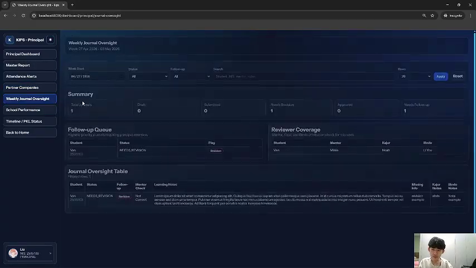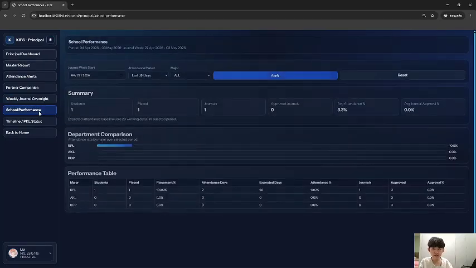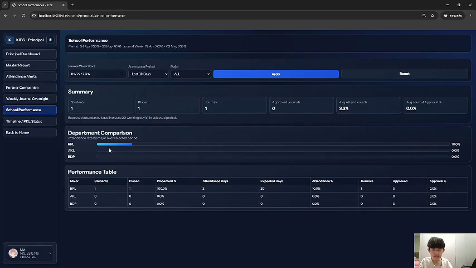Weekly journal oversight, you see basically all the weekly journals, like total drafts submitted, etc. School performance, overall school performance, is usually supposed to be rated by which is highest, which is only 1, so kind of unfair and stuff.